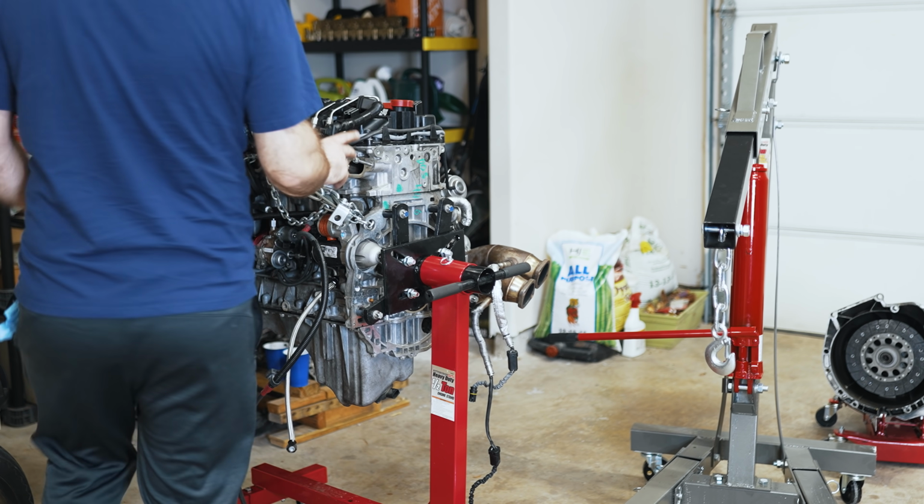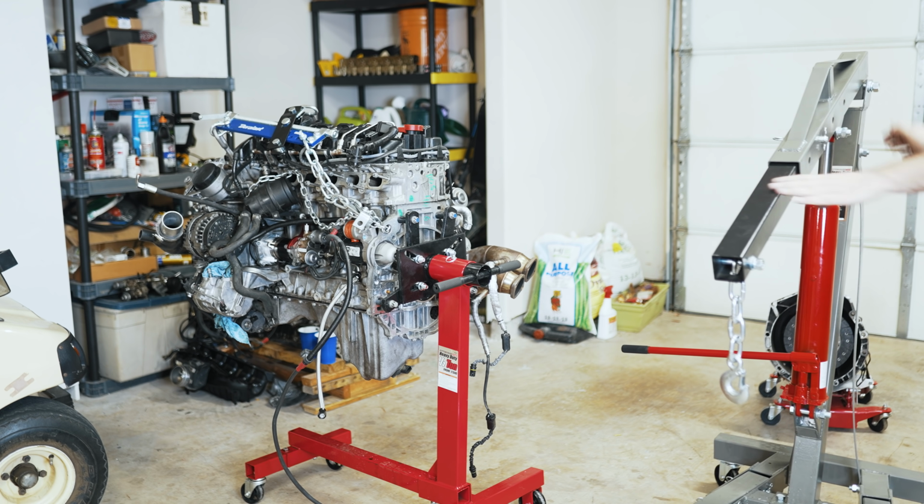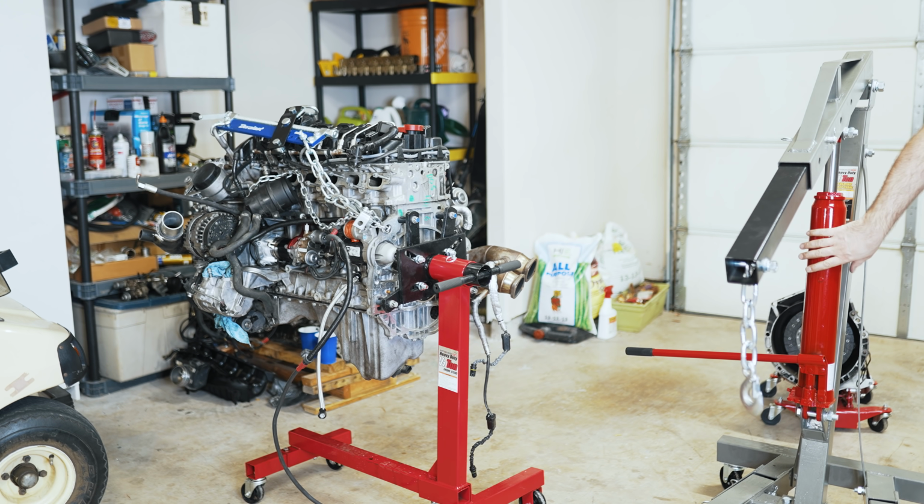Okay, it's time to get the engine removed from the stand so we can attach the transmission, flywheel, etc. For anyone wondering, I upgraded the piston to an 8-ton because my other one was leaking.